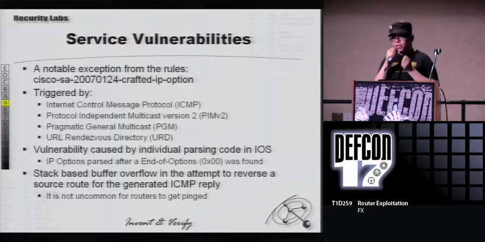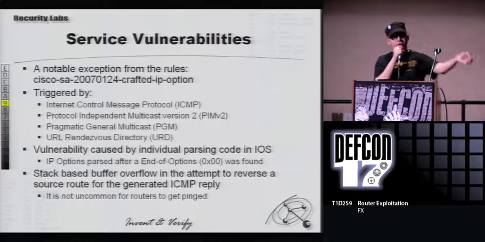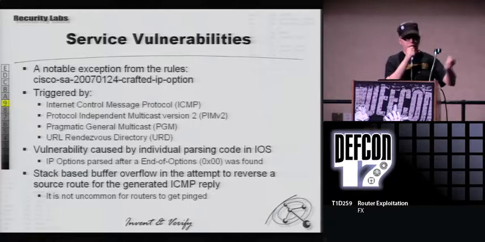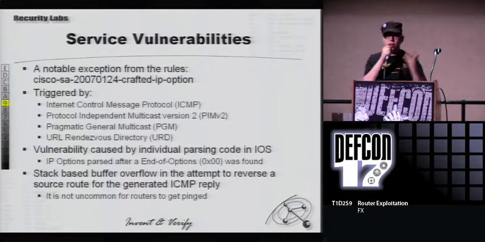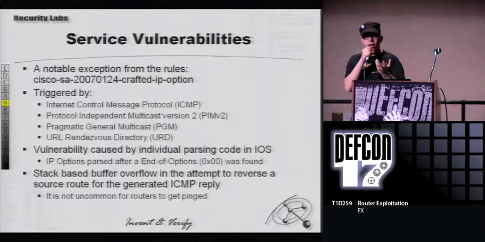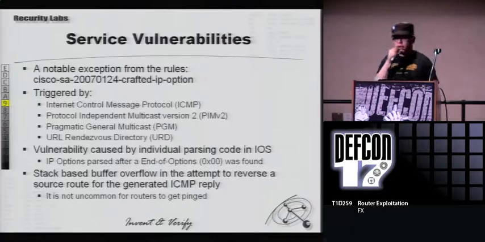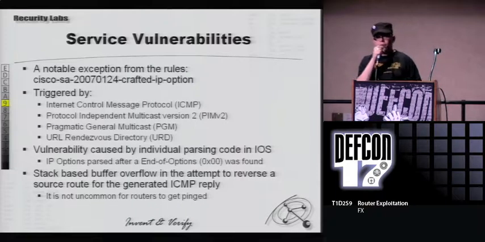So this is really good because what they try to do is, you get a ping packet in, and it has a source route, an IPv4 source route, that everybody ignores because it's evil. So they think, okay, I'm getting this in, and now I want to pong back to this machine, so therefore I need to actually turn the source route around. And the RFC says that there is only going to be 8 different IP addresses in the source route at max. So we allocate a static buffer on the stack that holds exactly those 8, and then we parse it. And then we turn it around, which is a buffer overflow.